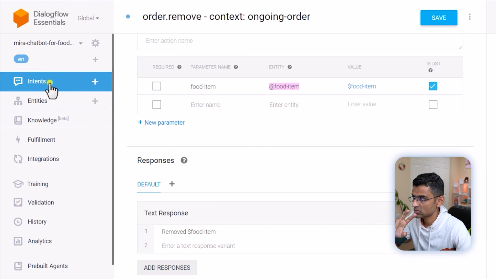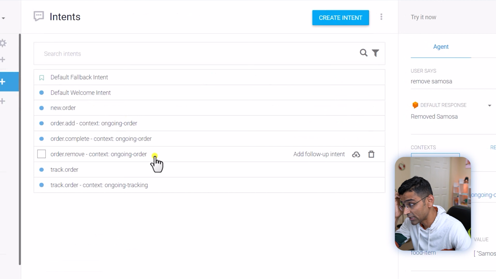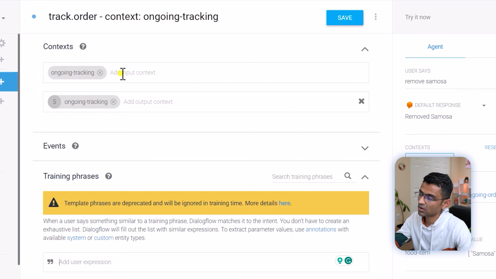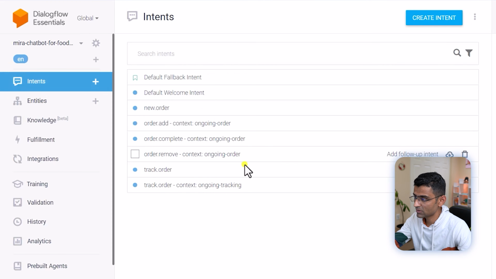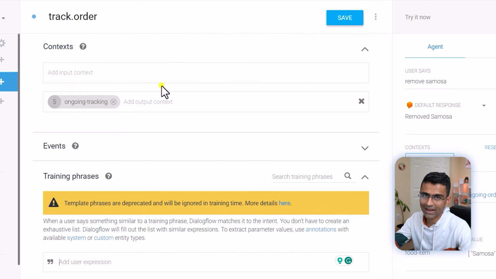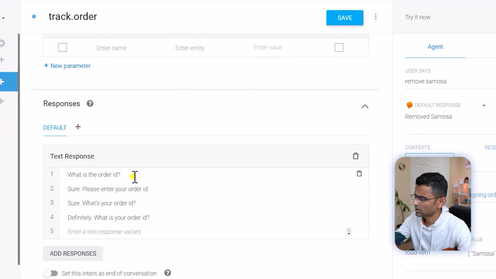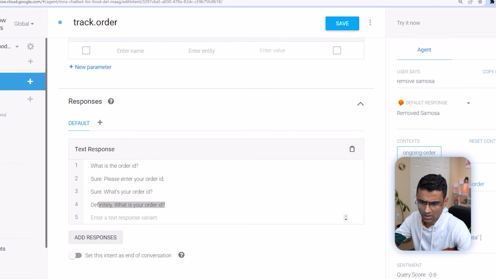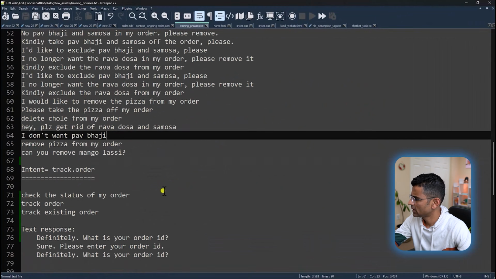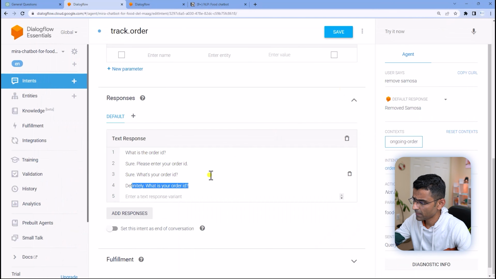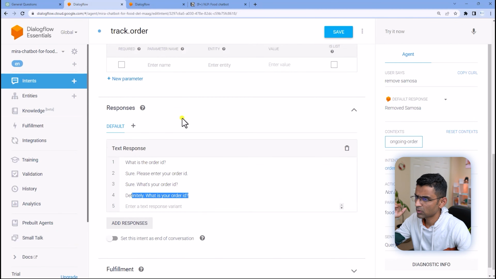What I did is, just to save time on recording, I already added the other intents, which was tracking order, for example, right? So here the context, I have defined it as ongoing tracking, which will be set whenever you are placing a track order. See, output context is ongoing tracking. Then here, I think in the text response, you should say, what is your order ID? So I have added all of those things here. And here in the file you will see all those things. So make sure you are using this file, adding all the responses and the intent in an appropriate way. And looks like my chatbot is kind of ready.